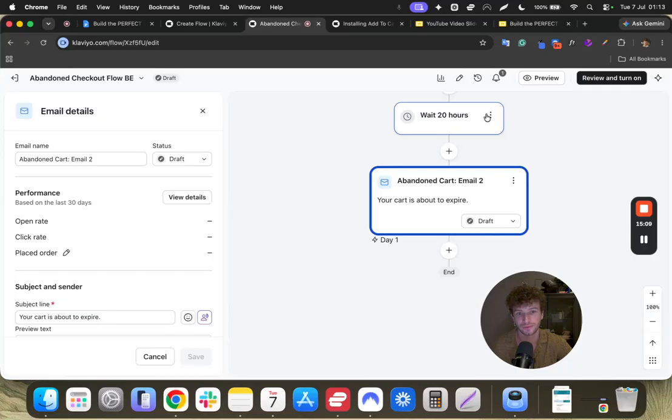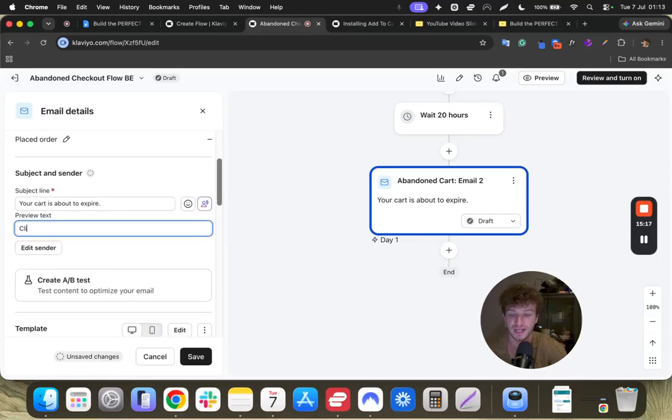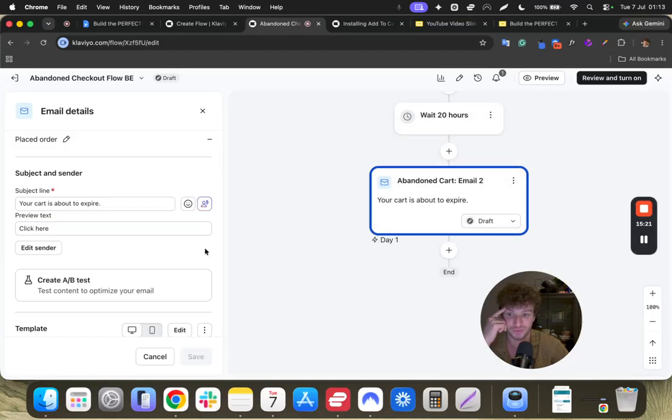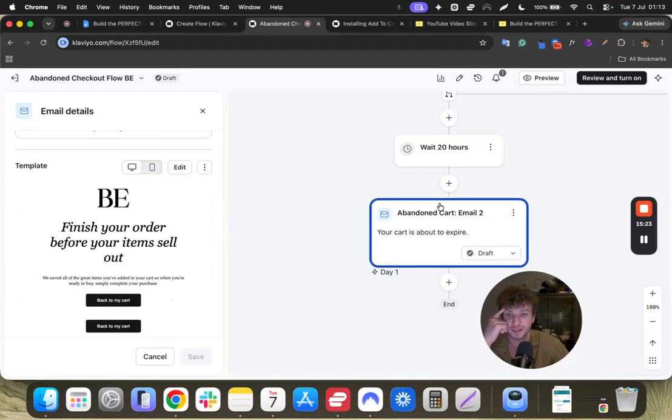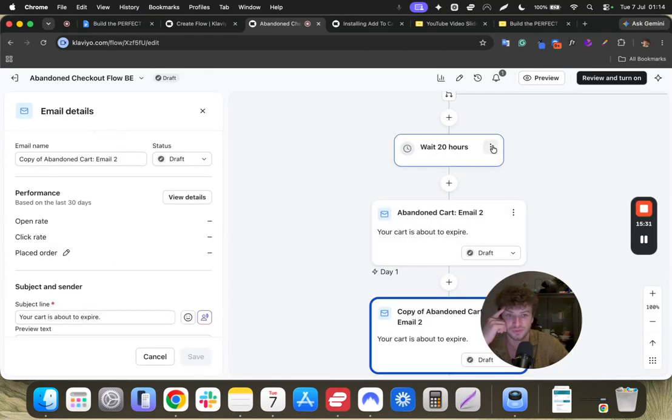And if you just want the value and just want a flow that will convert well, maybe add another email, by the way, 1 day later after the second email. Your card is about to expire, something like that is fine. Again, add some preview text. Honestly, something like "click here" will work way better than what you would expect. And another good one that I really like is "RE: your order." So that makes people think that you've actually had a conversation before.